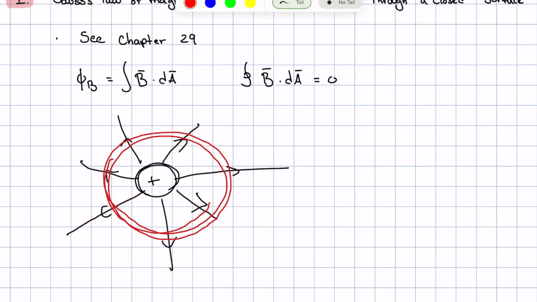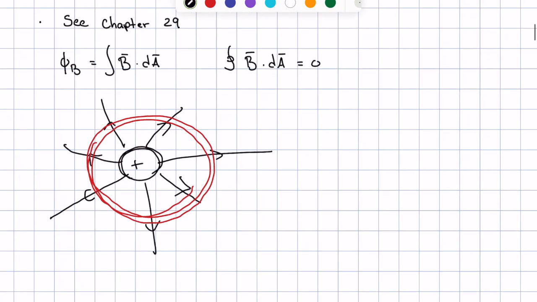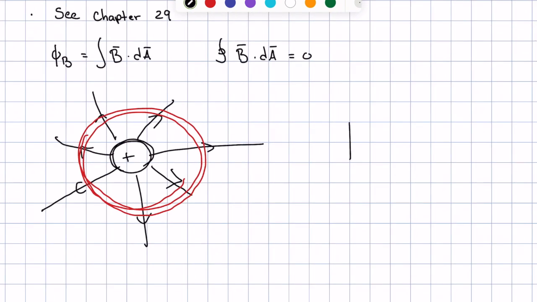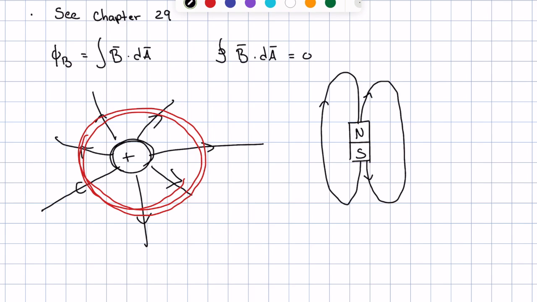This is very different when we have magnets. And the key word here is dipole. Magnets are dipoles, meaning that they always have a north and a south side. You can never just have a north or just have a south. When we draw our field lines, they go out of the north and back in to the south. So they always come back. And you can think of this drawing as being 3-dimensional as well.